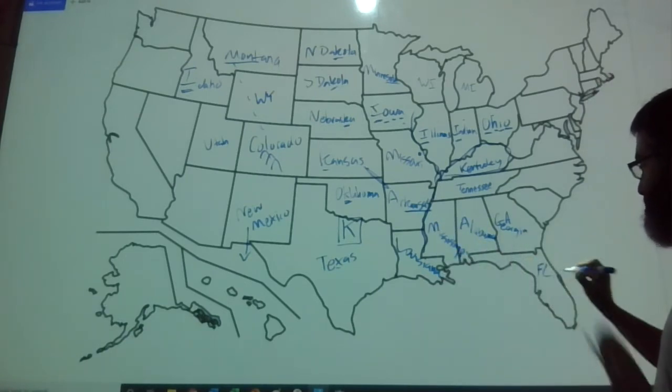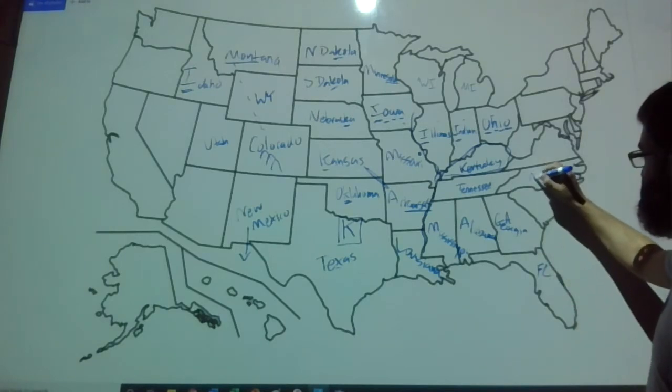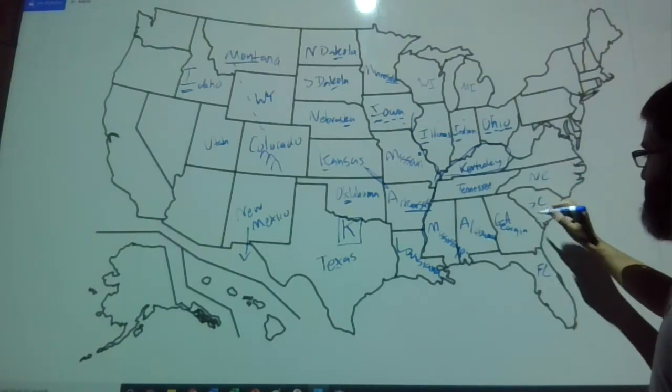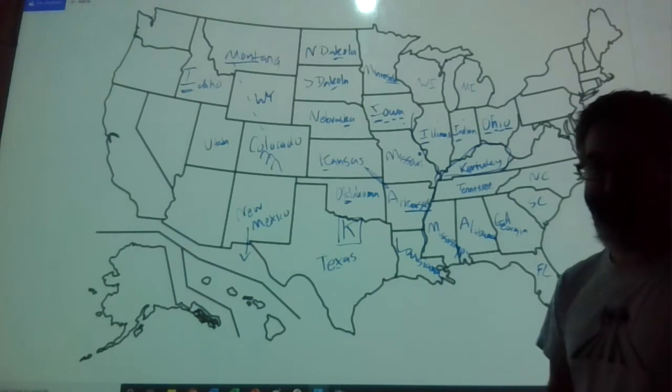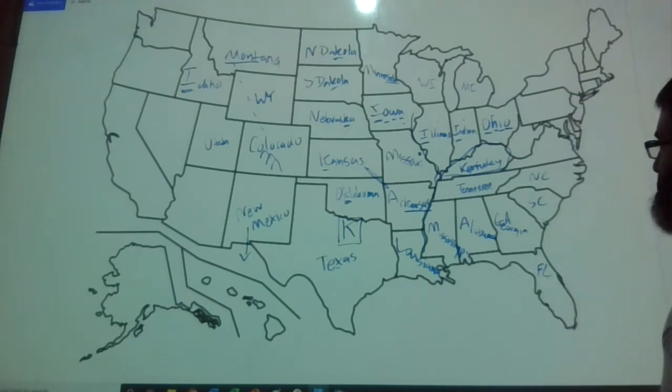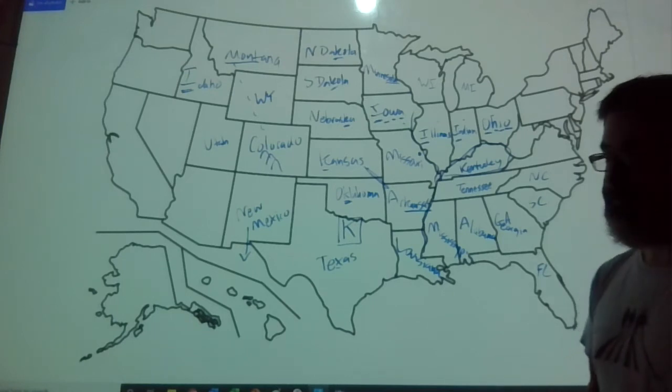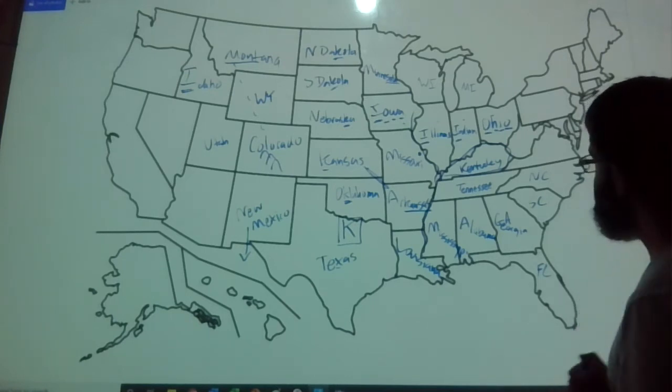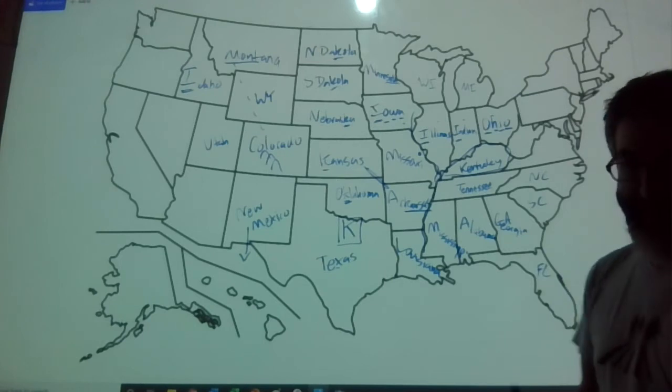This is Florida down here. I think you know that. This is North Carolina and South Carolina. I don't have anything great to help you remember those other than they're north and south of each other. I used to live in North Carolina too. Oh, that was bad. So, anyways, glad to be in California.